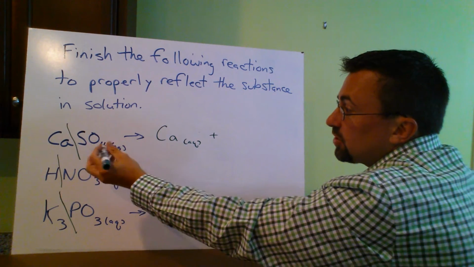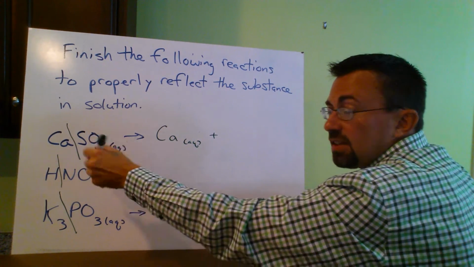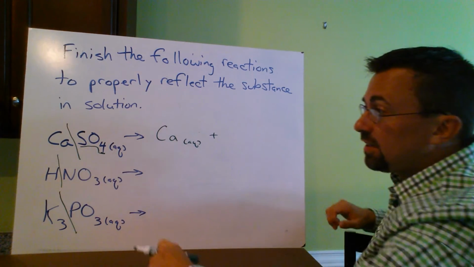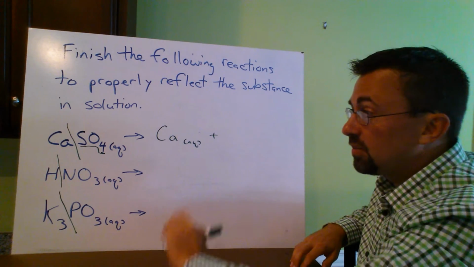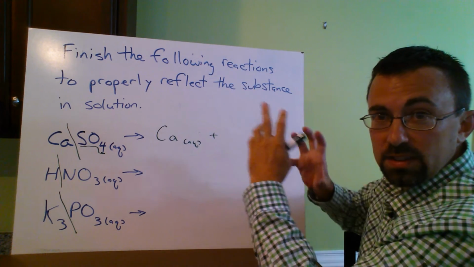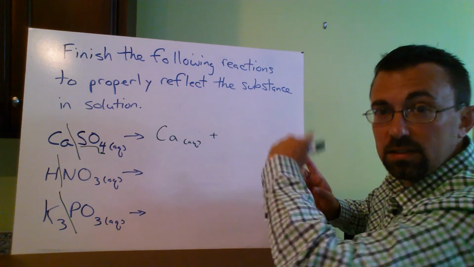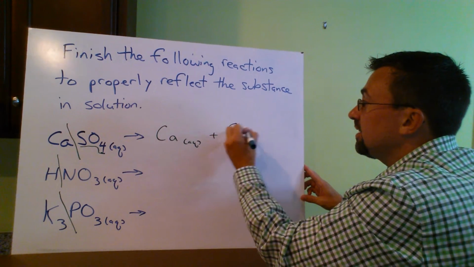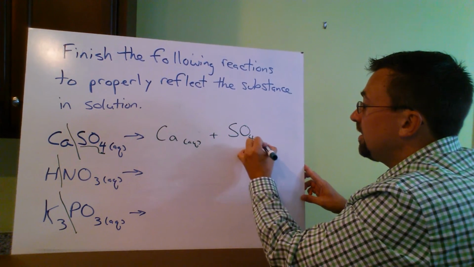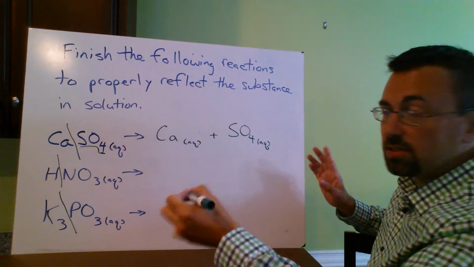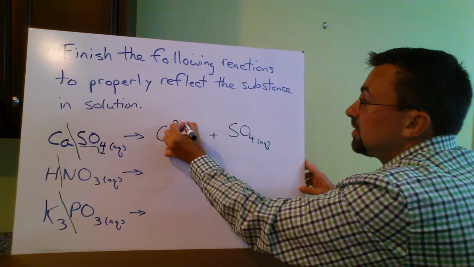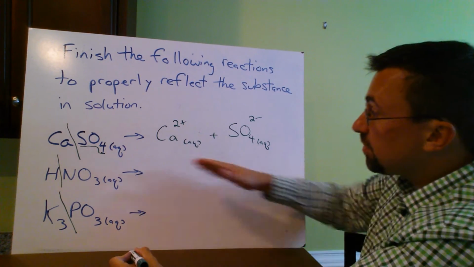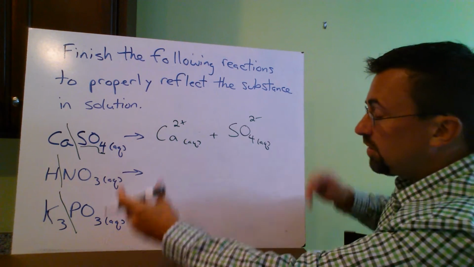SO4. So our choices are, this is either 4 of everything that comes before, or it's part of a polyatomic. The easiest way to do this is 2 capital letters, all stays together. 1 capital letter goes out front. I see 2 capital letters, this all stays together. And then we have to put in the charges. Calcium's in family 2. Sulfate I've correctly memorized has a -2 charge, and I'm done with that problem. It's balanced. We have 1 of each.